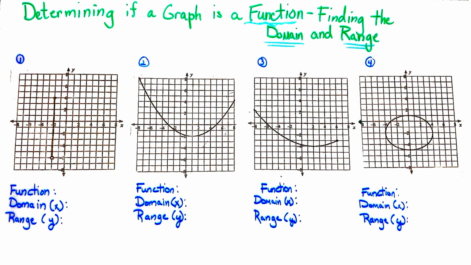So for each graph, we're just going to say a yes or no here. And then we're going to have to list values when we're talking about the domain and range for the graph that we see. So let's look at number 1. First of all, I'm hoping that you can see it. There's a line here, and this is filled in. It is definitely a solid circle, and this one is an open circle.